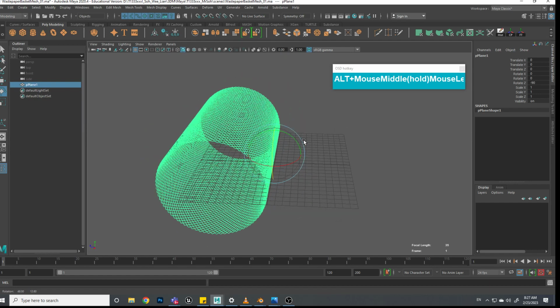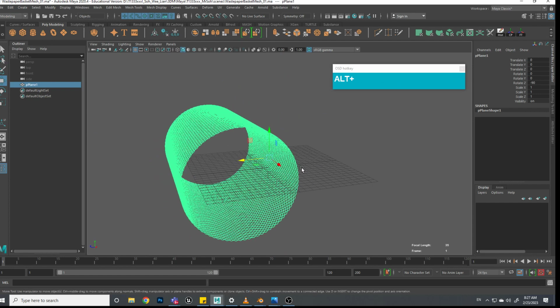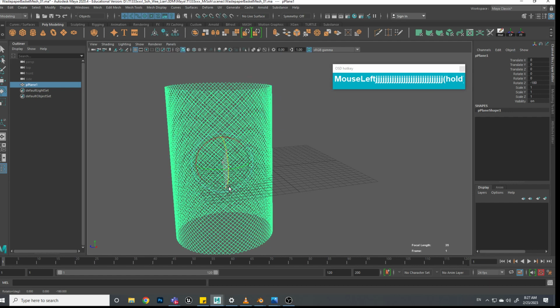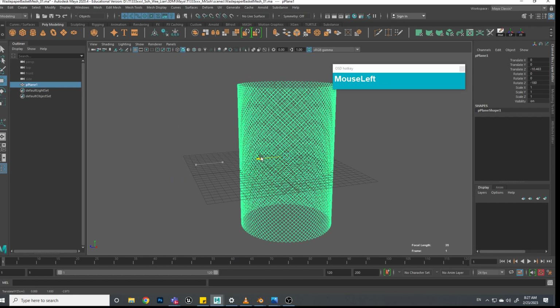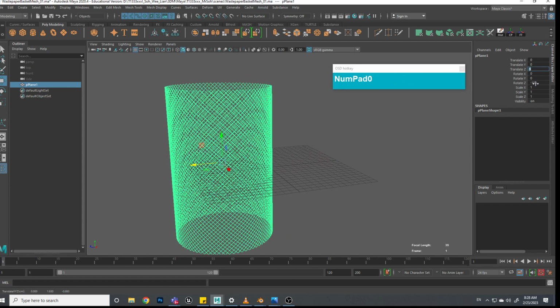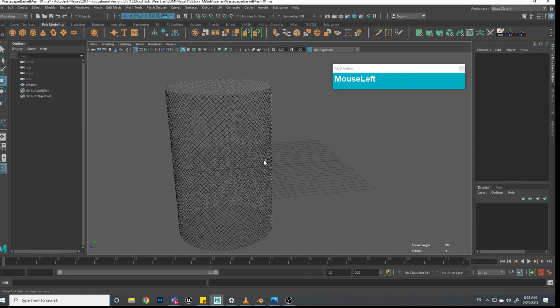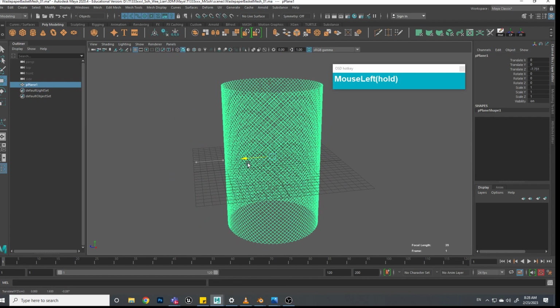So once I delete the history, you notice the bend modifier has disappeared as well, and our center has shifted. So we have to center the pivot. And then we're going to rotate this 90 degrees, holding down the J, snap rotate, and completing this is very easy now. So I'm going to move this back to 0. Rotation, I'm going to freeze transformation first, reset everything, and then just move it back here.